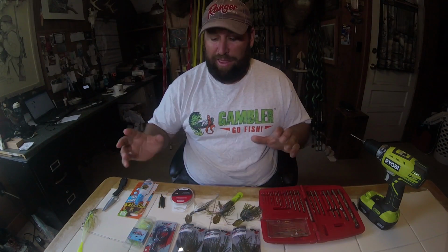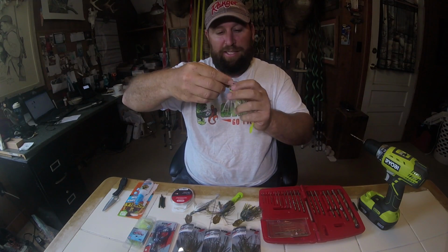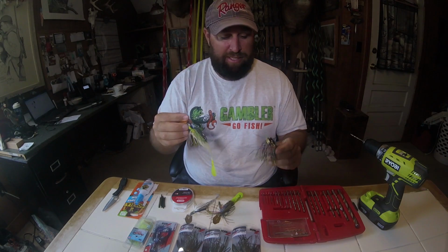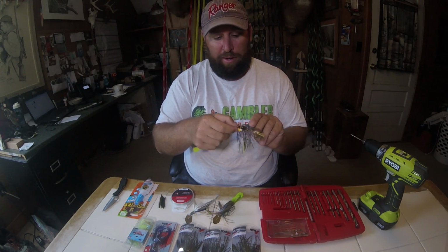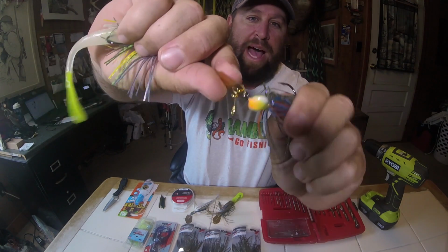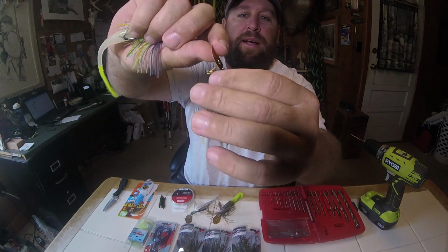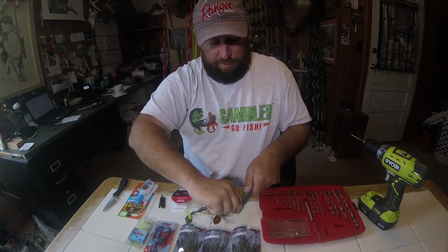So the chatterbaits that I throw: the Project Z, I throw the Z-Man Custom, the Chatterbait Custom, and I throw the Chatterbait Elite. Now the biggest difference in these chatterbaits is, one, the hooks are different on each one, and the shape of the head's different too. This one gives you a flat, broader head. It's going to make a little bit more noise when it's hitting that blade, and it doesn't come through the grass quite as well as the other one, which has more of a swim bait head.